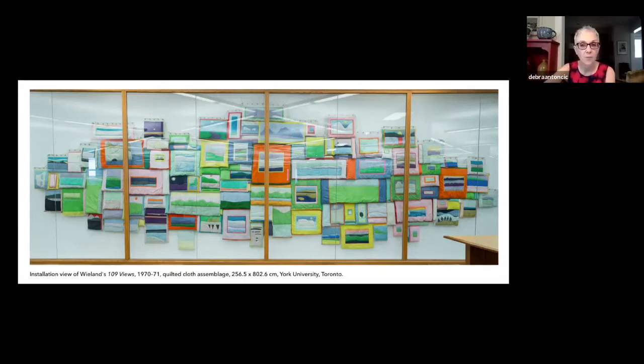The quilts by Joyce Wieland were influenced by pop art, as it was known in the UK, or neo-dada as it was known in the United States, and had important links to conceptual art. One of Wieland's goals was to make art accessible to everyone, removing the barriers between high art and craft, and between what we associate with high art materials and techniques such as painting. It would take time, but the art world eventually caught up.